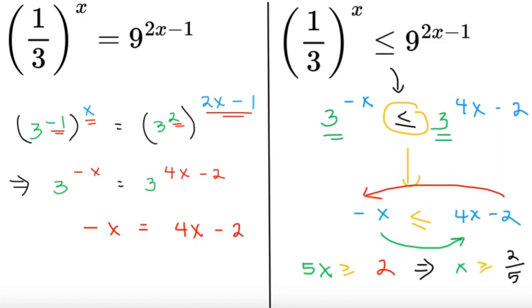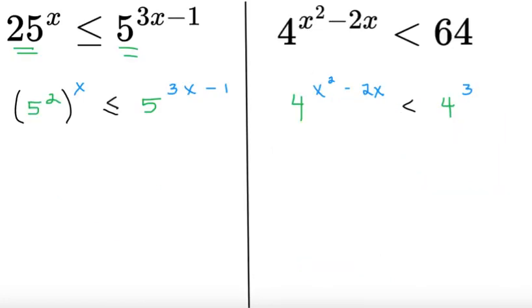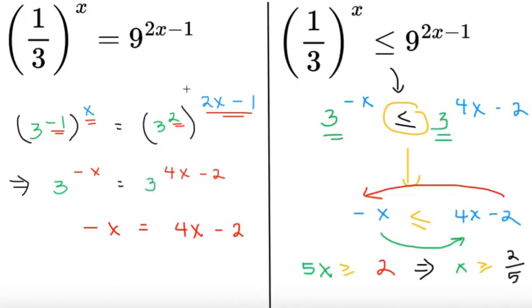Now let's go to the last two examples. Obviously you don't have to write the equality version down. I just showed you that for reference. When solving, you can just treat the symbol you're dealing with as an equality for now, and then just do the switch later. You don't have to write this left part down with an equality. You can just work it as normal.